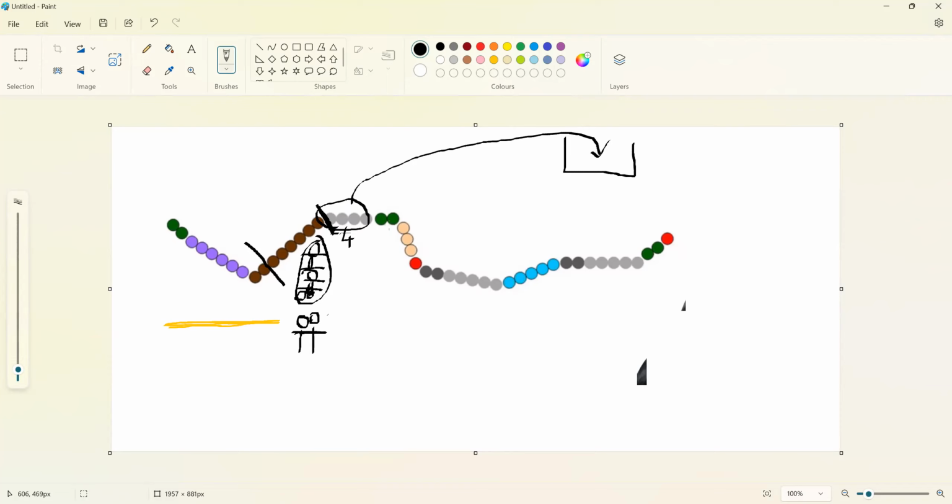1, 2, 3, 4, 5, 6, 7, 8. So this is 8. Till here it is 8. So I replace that with my black and white 8. Yes. So you replace all of that. So I will remove all of that with my black and white 8.